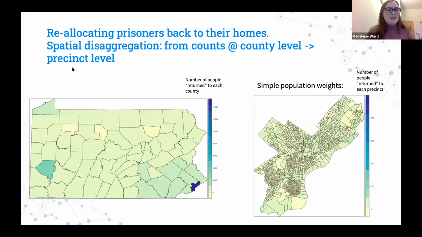This was also something that I worked on during my project, as I mentioned in the fall, as part of my senior project, in finding the absolute best way to minimize the error in this process. Because as you can imagine, we're going from 67 counties to more than 9,200 at that time precincts in Pennsylvania. There's going to be a lot of problems with any weighting mechanism that you have.